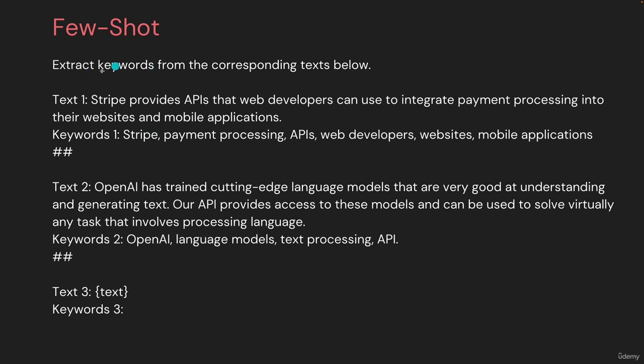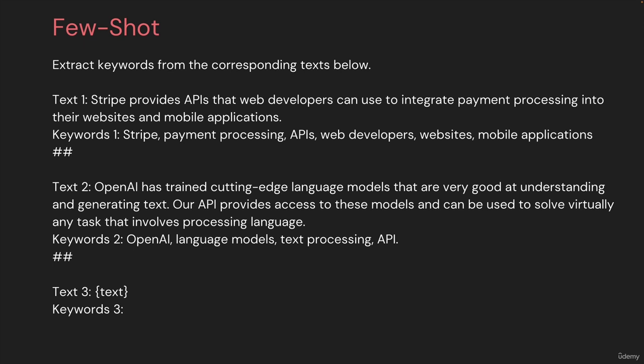So here's the same prompt in a few-shot approach. Extract keywords from the corresponding text below. We'll put text down here. It's not there right now. And then we give it an example. Here's our first example, and here's the keywords we would expect to get back. Here's our second example. Here are the keywords we expect to get back. Here's our third. Now you show us the keywords that we should get back, or complete those keywords for us. So this can definitely be helpful.